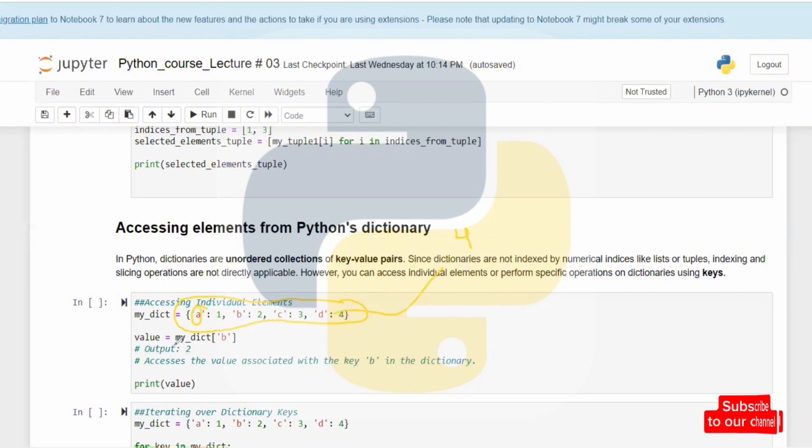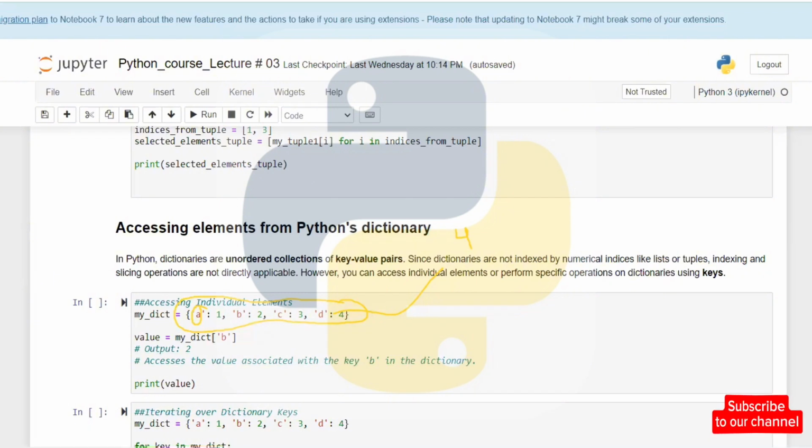You can see how we have created dictionaries. We create dictionaries with curly braces, and we also create sets with curly braces. But we can differentiate between the two because sets don't have key values. All they have are unique, unordered elements.